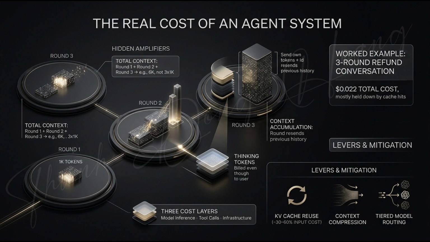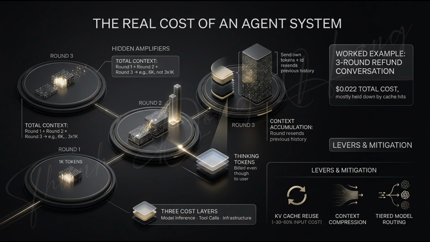Token pricing looks simple until you watch how a real multi-turn conversation grows. Every round resends the entire history, so the model has context, which means cost grows faster than linearly unless caching is used aggressively. Round 1 sends 1,000 tokens, round 2 sends 2,000, round 3 sends 3,000, and the total is far more than 3 times a single round.